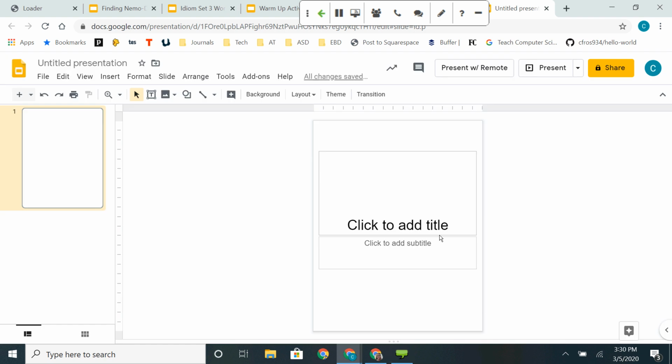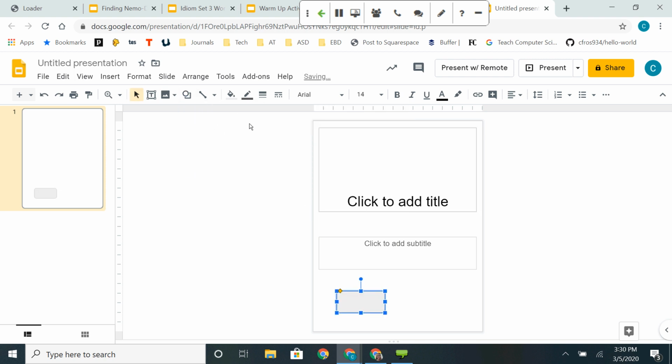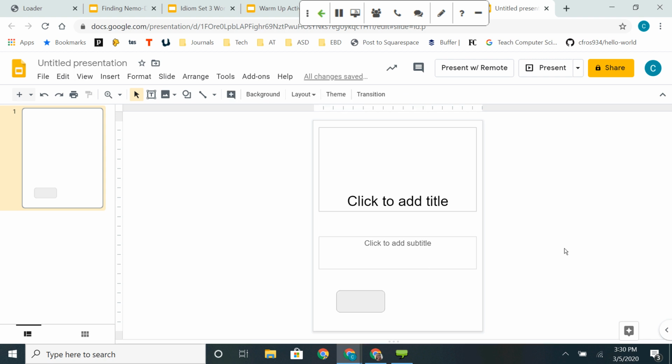The reason that you do this as opposed to using like a Google Doc or any other thing is you can easily change the background. You can add shapes to this very easily. You can add circles, you can add lines, you can add images, and you can click and drag them around much easier than you could with a Google Doc.